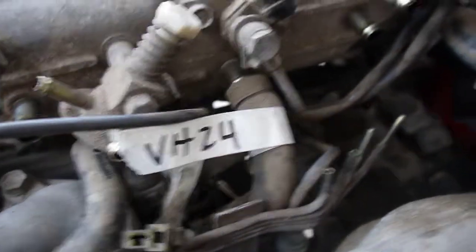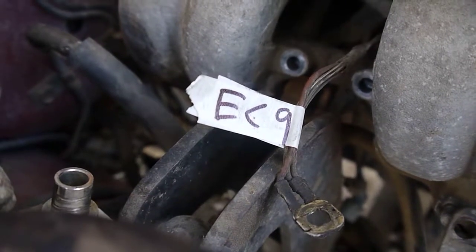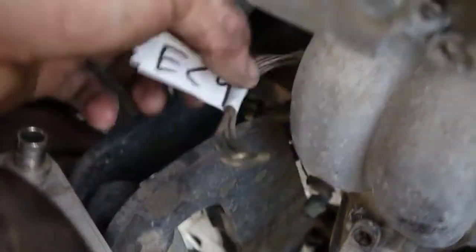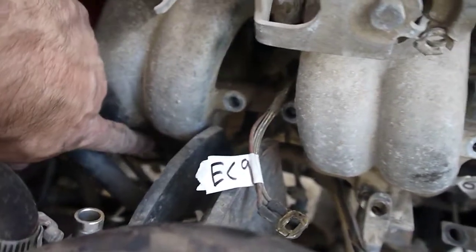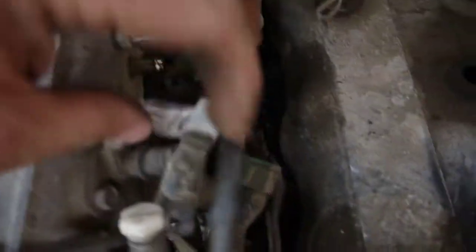Vacuum hose 24 is this big guy. It goes down into the depths somewhere, but it goes into this huge port on the lower side of the intake. Okay, EC9 was almost impossible to see, but it is a ground connector, and it was going to this lower bolt on the rear of the upper intake. EC10 is the connector for the cold start injector right here.